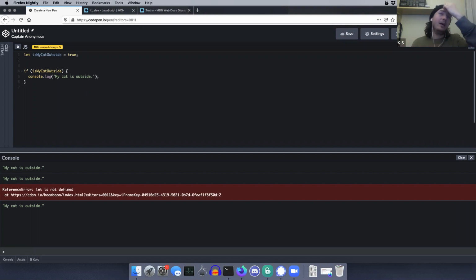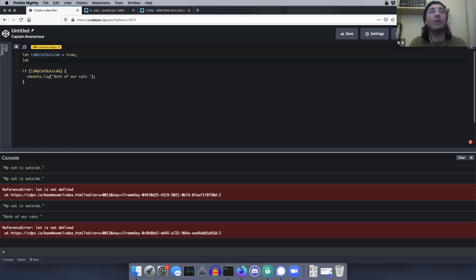So maybe I want to know, let's see, how about both of our cats? We're going to make another variable here. I'm trying to think of example sentences that we can work through, but let's say, is your cat outside?